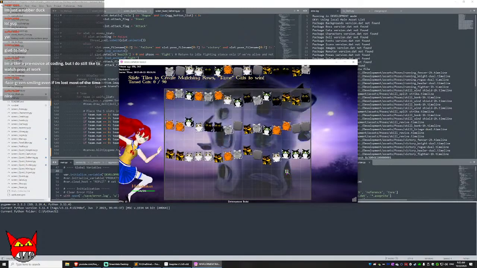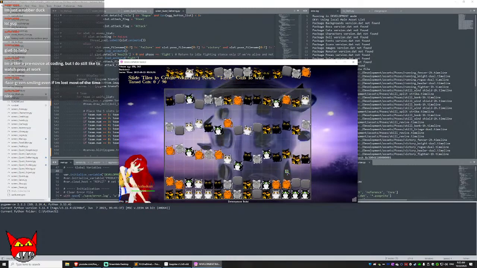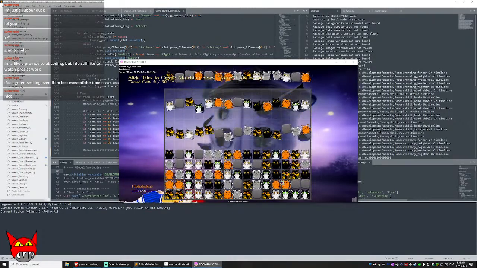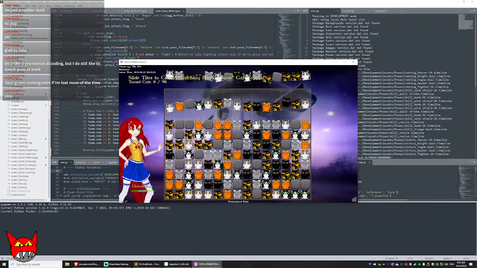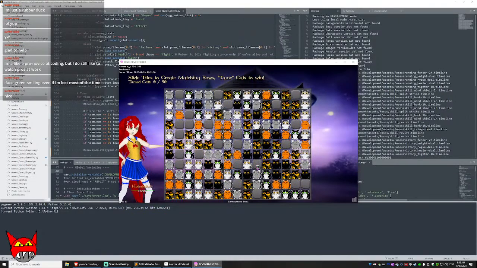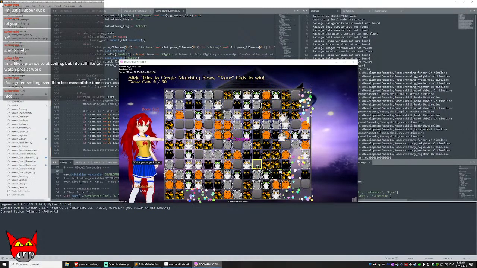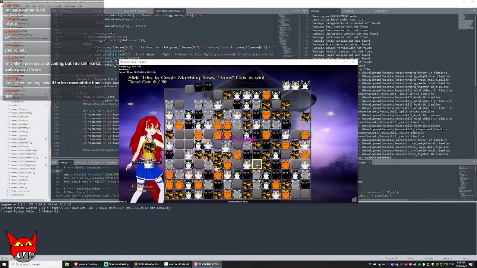I need to sit and think about the image caching. If it's not going to work with hair, that's a huge problem.